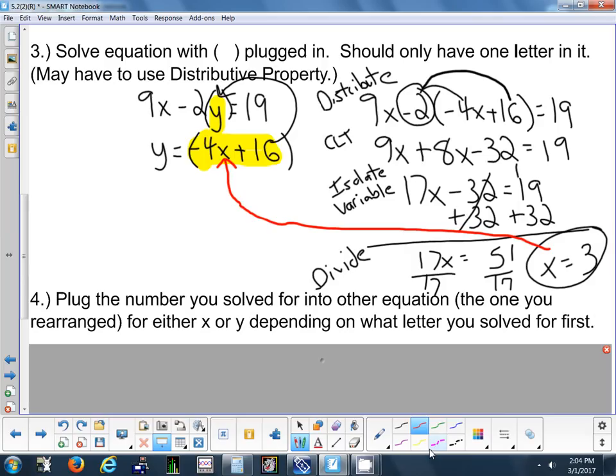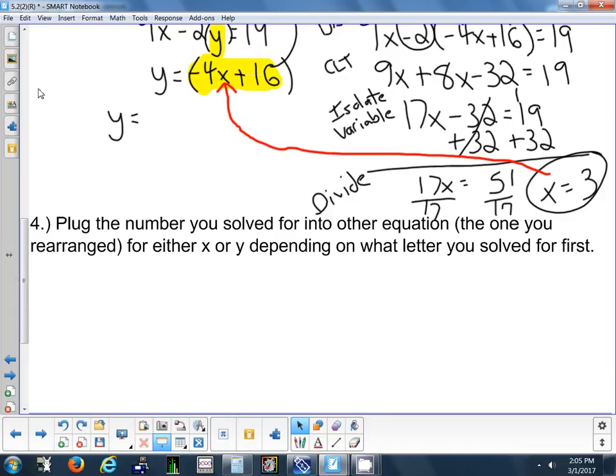Because if I plugged in the 3 up here, then I'm going to get 9x minus 6 equals 19. Then I got to add 6 and move to the other side. If I plug it in here, all my work's going to be on one side. I'm not going to have to move anything. If I plug it into my calculator, I'll get the answer. It'll be whole numbers on one side and just the variable on the other. So I'm going to get y equals, what's it going to look like on the other side?